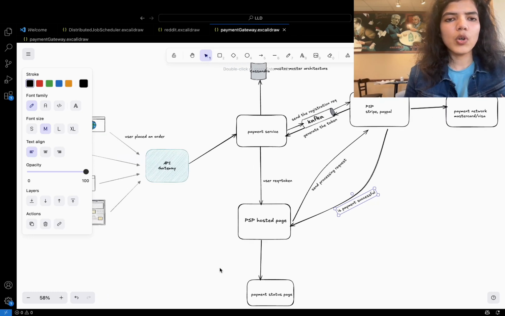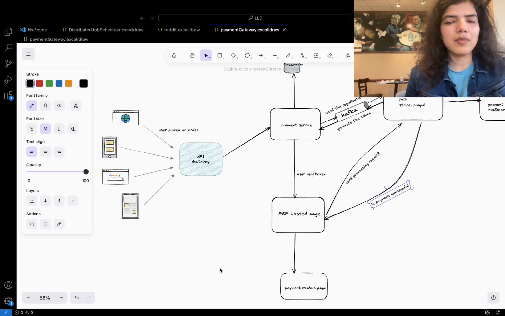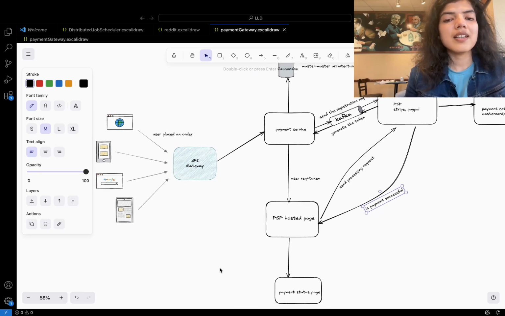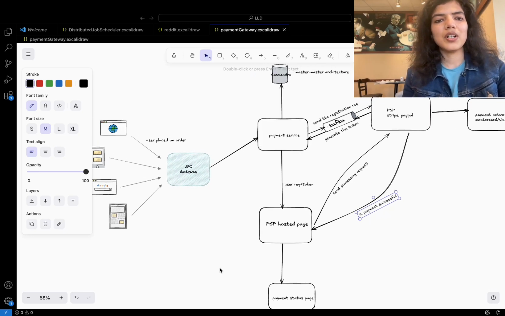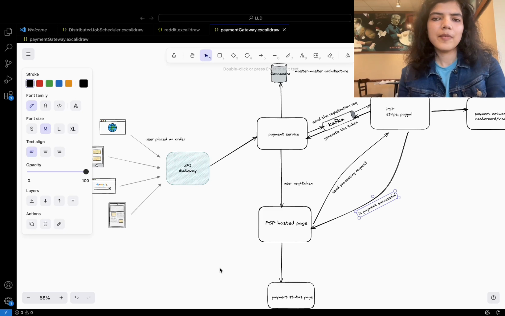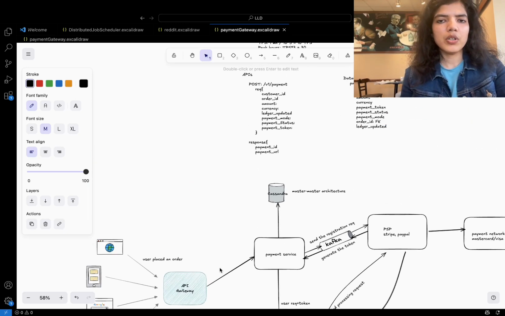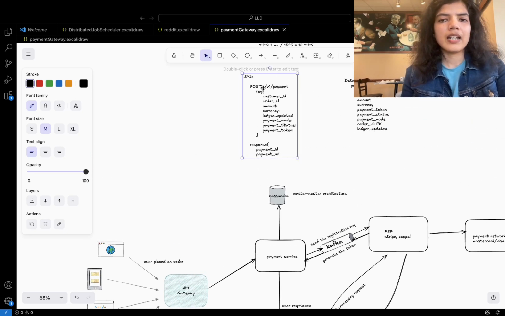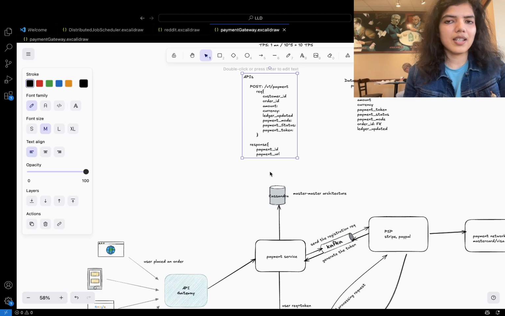The last thing I want to talk about is idempotency, because what happens if the customer by mistake clicks on the place order button twice? At that point, we want to send an idempotency key with our request, so that based on all this information, we create an idempotency key, and at a later point it can check and make sure that no more than one action is taken for a particular request.